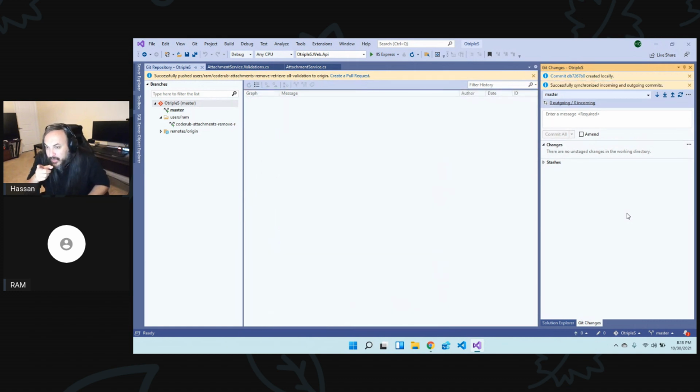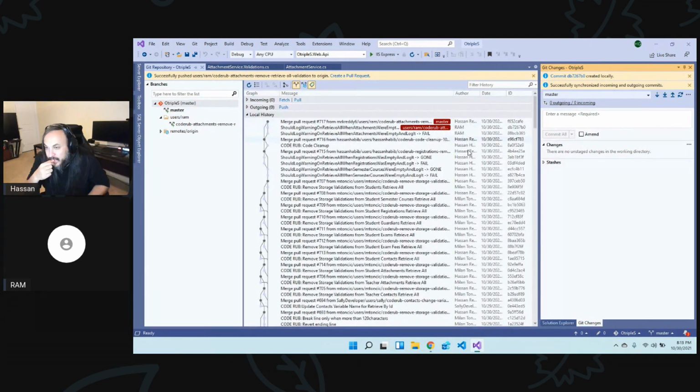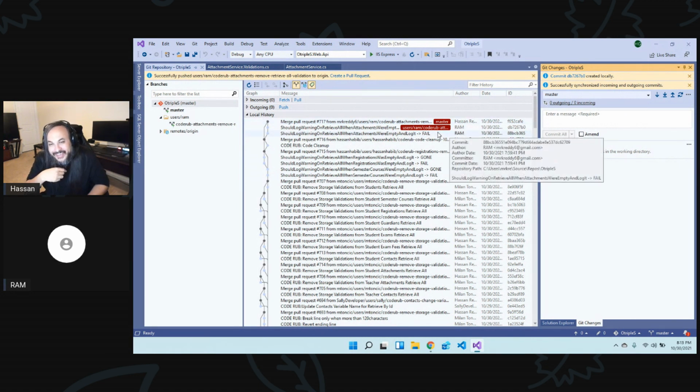If you look at the commit history, it will show you your name. Do you see your name there? Ram, do you see it? Two of them. Yep. That's it. Your name is written in history. Does that make sense? Yes.